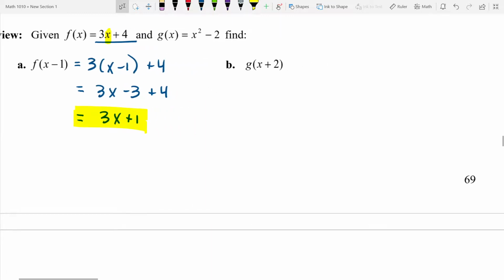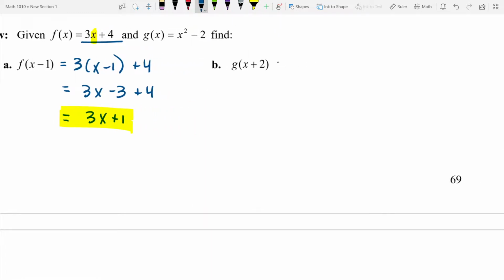Here's question B. Find g of x plus 2. So look what that means. Go to this g of x. Right here where you see an x, put in x plus 2. So you go x plus 2 in parentheses squared minus 2. Everybody freeze right here. Okay? Some of you guys are messing up on this on the quiz, and it's a big mistake. Right now you have got to make the next step correct. What is it? Write it twice.